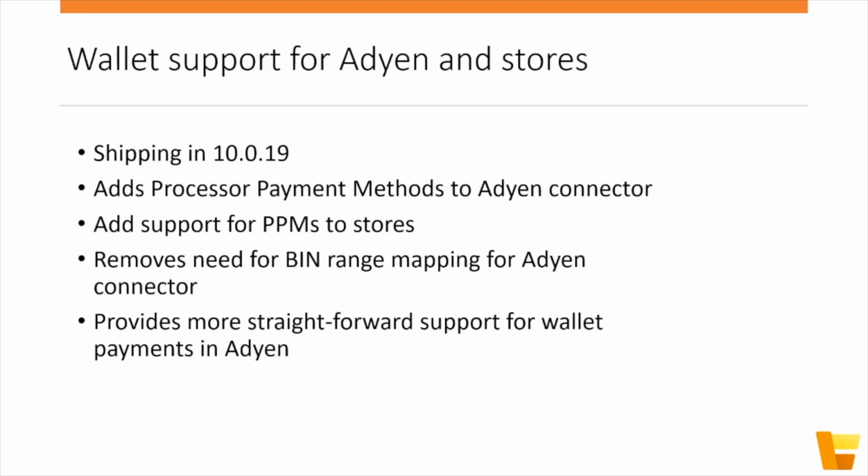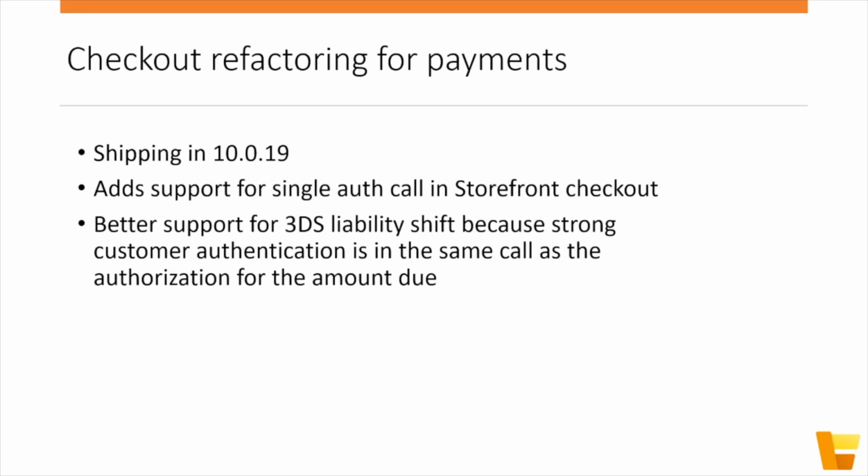So wallet support for Adyen in stores, as I mentioned already, we'll just be extending wallet support to the Adyen connector. We're refactoring checkout for payments in e-commerce. So today in e-commerce, we make two requests. One is to tokenize the card details. The other is to get an authorization using that payment token. And we're refactoring that so it's a single request.